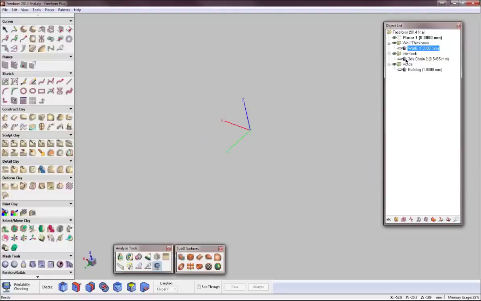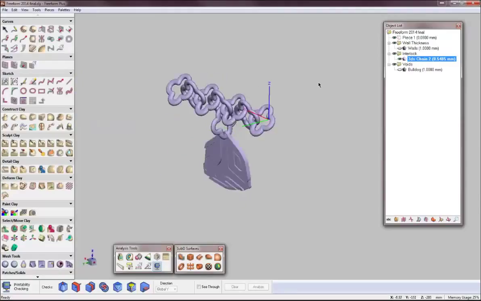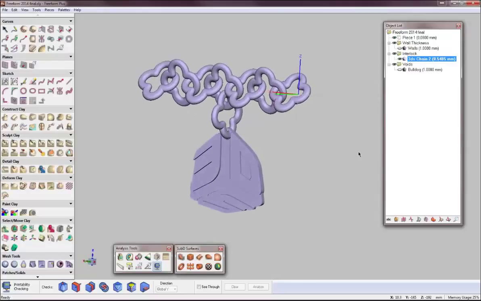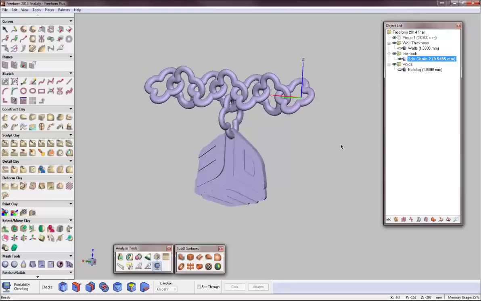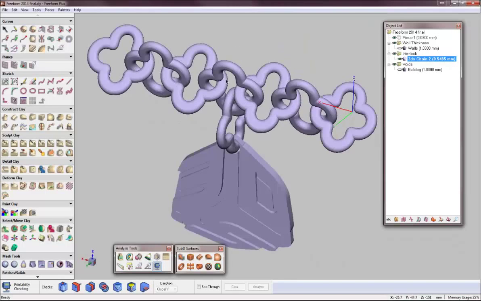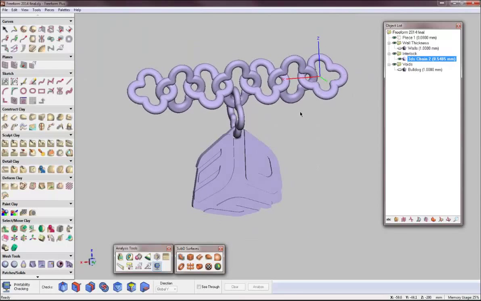The next thing I'm going to show is the interlocking part. Many of you know that with additive manufacturing and 3D printing technology, one of the huge benefits is that you can manufacture interlocking parts. But when you design those, you need to make sure that they will interlock with each other, yet once printed, the parts will move freely within each other. So this is a popular tool to check this type of part.